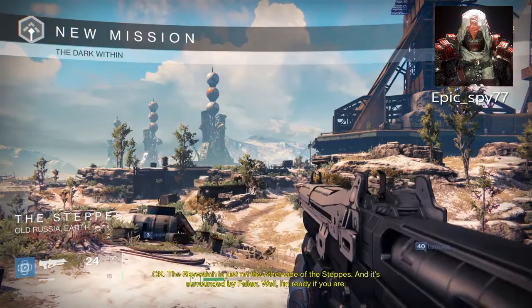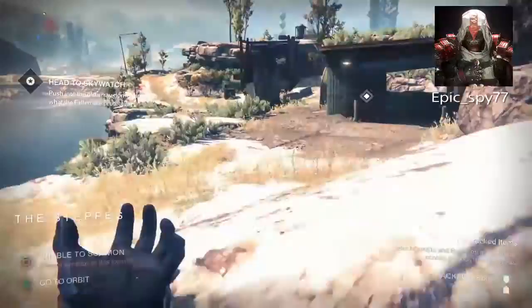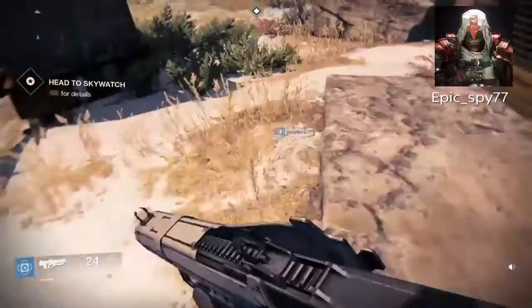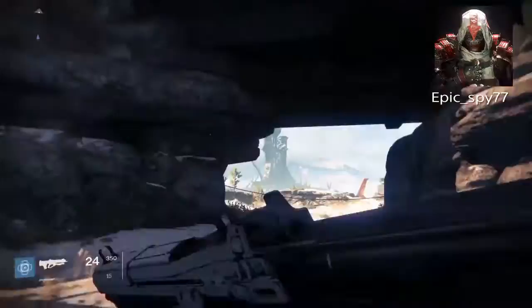Okay, the Skywatch is just on the other side of the steps, and it's surrounded by Fallen. Well, I'm ready if you are. Alright, let's do this. Okay, look, there are actually people here. There's a level 3 dude down there. Whoa.